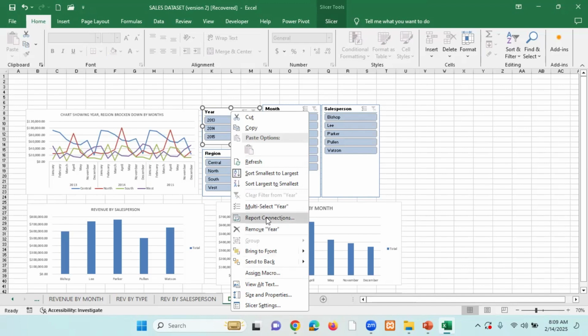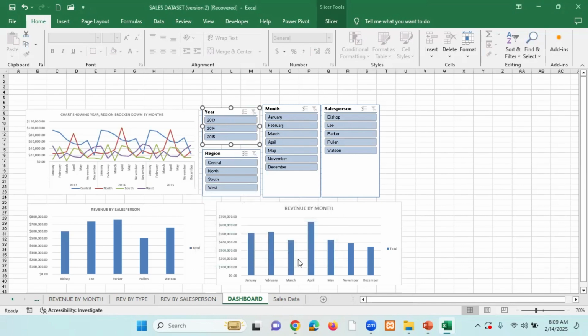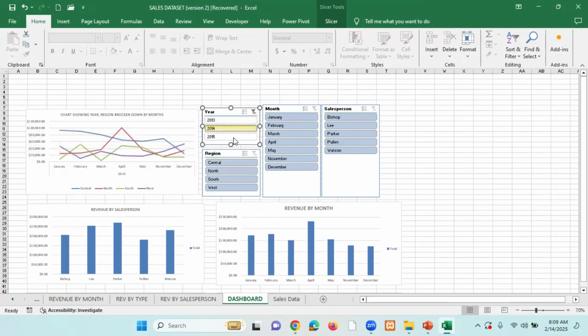So we'll go to report connections, and you will notice that only one is highlighted, which is the one that you use as a focal point. The rest of them are not highlighted. So what we'll do to connect them is to highlight them. Once we highlight them and click OK, each time you now click on here, you will see that all the visuals are now interacting.